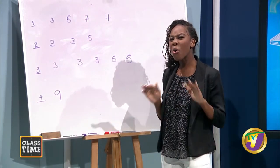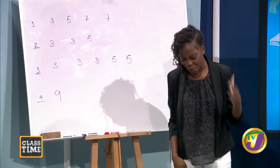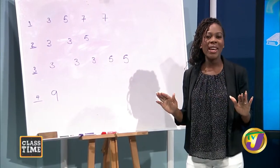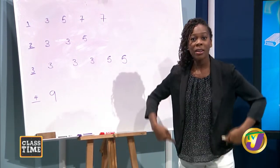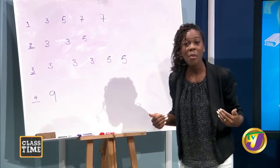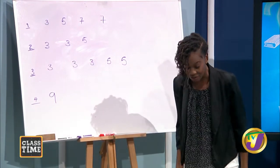Can anybody figure out how we can get a nine? Let's think about it for a minute. So we have one, two, three, one, two, three, four, five, one, two, three, four, five, six, seven. Do you notice that we're actually going down? So an easy way that you could compose using body percussion is to create a sequence. You can either come up or go down on your body, meaning that you are either clapping to stomping or stomping to clapping. So we're running right down the body. So let's try to get a nine. One, two, three, four, five, six, seven, eight, nine.